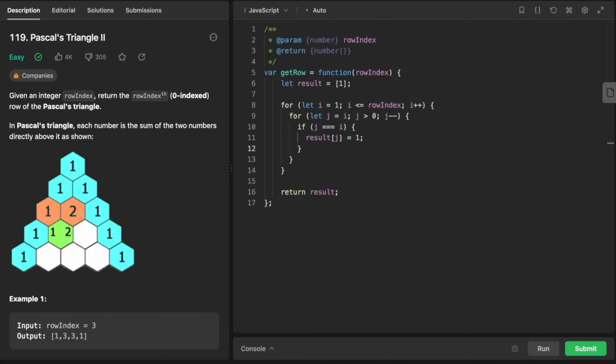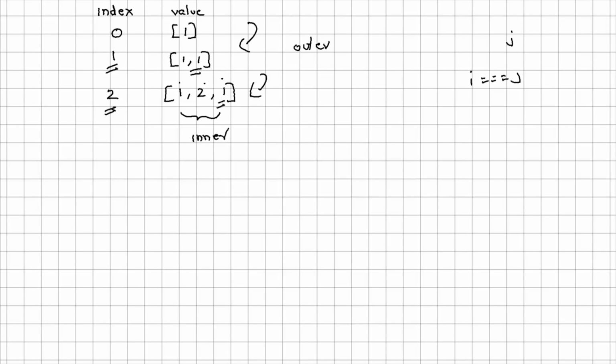Next, let's take a look at how to generate a row when the index is 2. So in the case of 2, with the code that we have so far, on the first iteration, we have the result value as an array containing only 1. And on the second iteration, we're going to have an array containing 1 and 1. And on the third iteration, when it works on row number 2, we'll have an array that contains 1, 1, and 1 initially. And this is when j is equal to i, 2 is equal to 2. Now the inner loop is going to continue until it reaches a value greater than 0. And that's how we're going to get the correct values for the row.